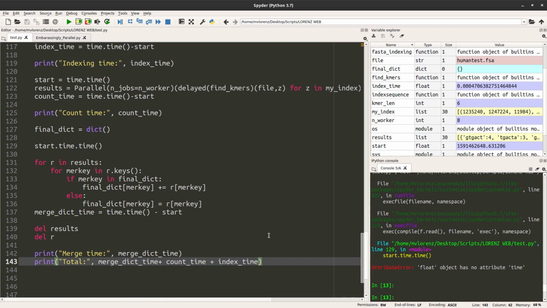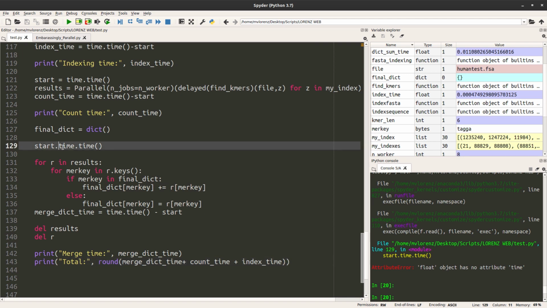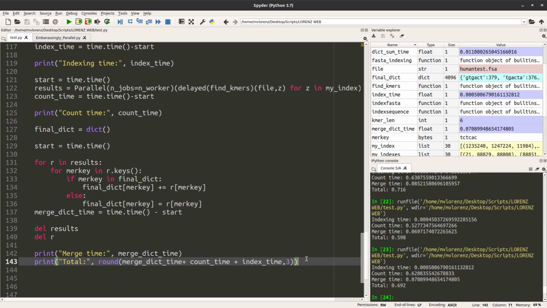Float object. Okay. After some time, I just realized I mistyped up here. It was a typo. Let's try and run it again. If we are rounding and we do want decimals, we need to set a comma, and then we can put 3 here as well. And as you can see, we get something that's much more sensible now.